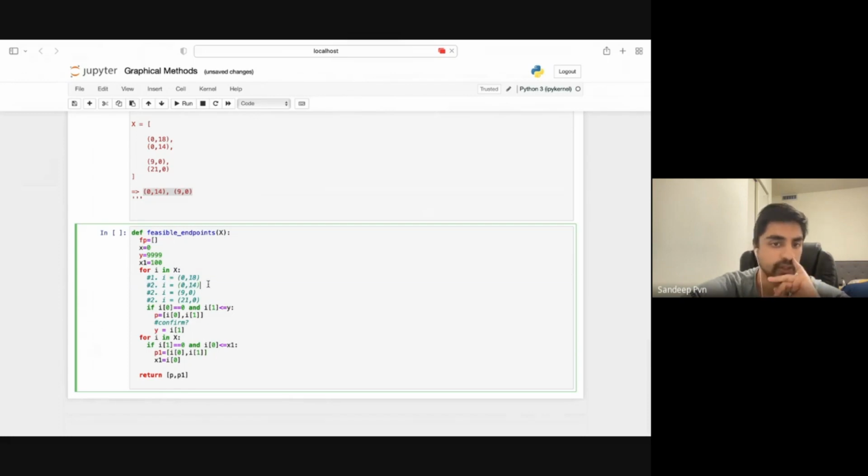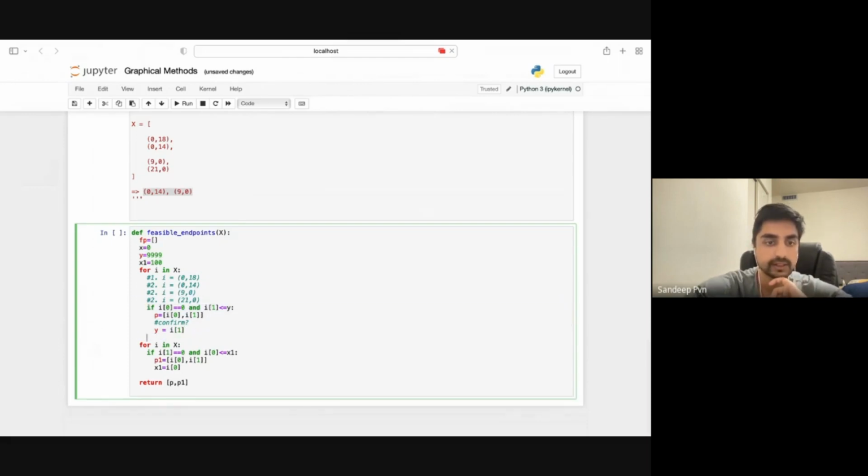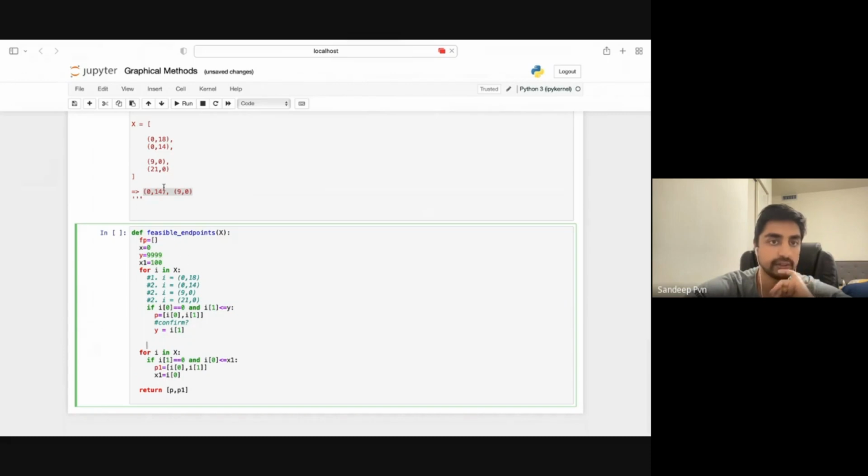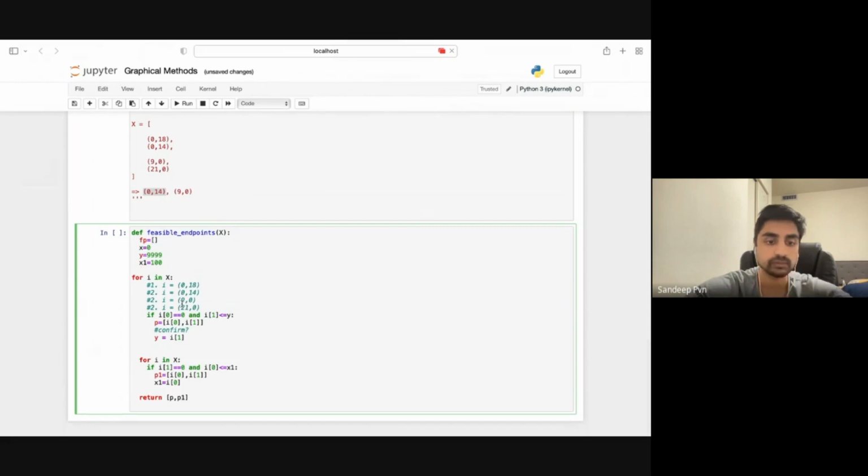Initially I'll have 18, and the next time, if 14 is there, because 14 is less than 18, we will replace p with this point instead of this point. When it comes to the third iteration, I of 0 is not 0, so these two will not even go into this particular loop. So this for loop is to find this particular point, the first point.